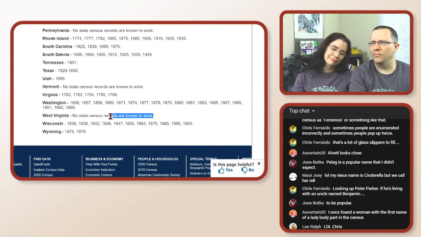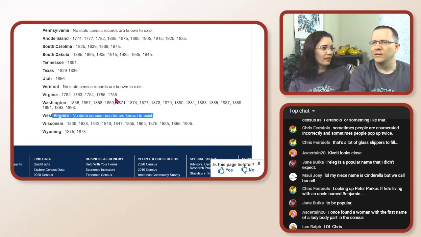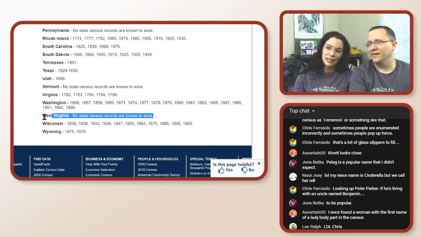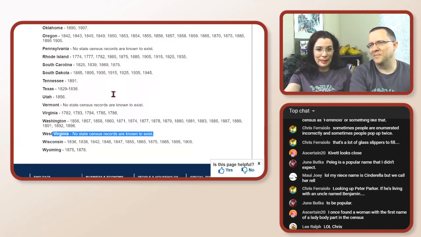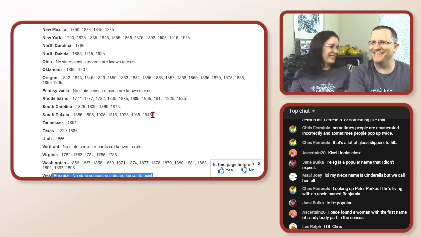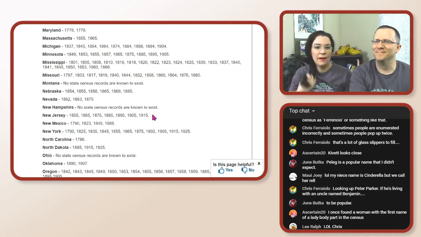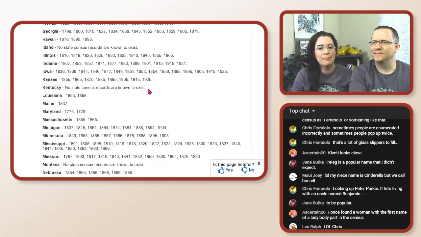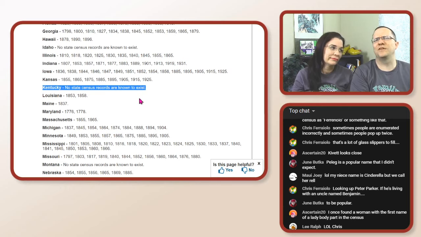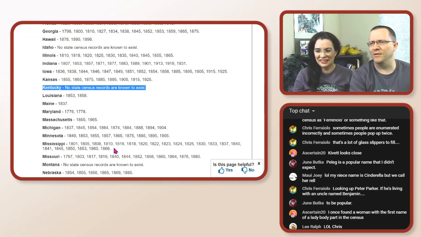Nope. Nope. Nope. But they have an excuse because they didn't exist until like the 1860s. Yeah, but a lot of these census records are taking place in 1905 and so on. So if you see your state, like Kentucky, Ohio and Kentucky are right next to each other. They're like, we're not going to do this state census thing. I know. Whereas Mississippi, I love this.